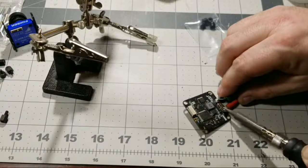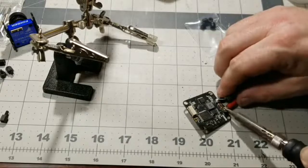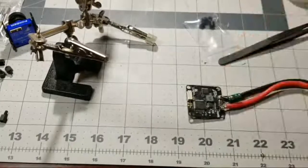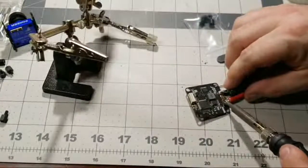These huge pads and the wires suck up so much heat that you literally have to get the wire hot. You got to get the solder hot, the solder pads hot before it takes. See that? It's just taking a ton of heat to do this. So let's go ahead and hit it again.